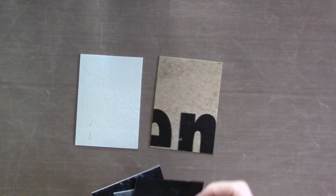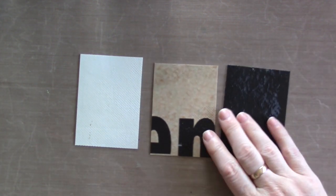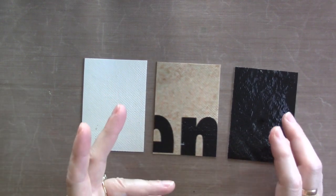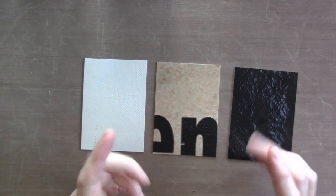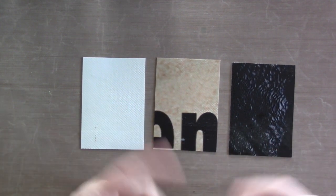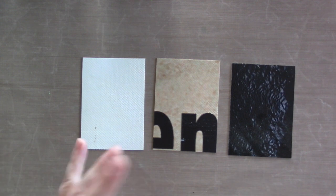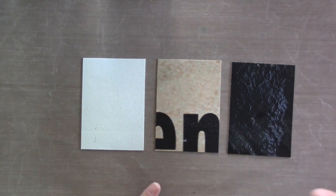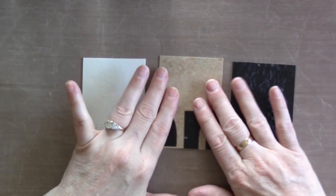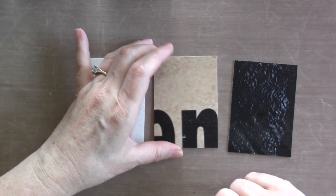So you start out, let's start out with something that you might get in one of the packs should you choose to pick up a pack. Oh, by the way, they are $2.50 for 10 vinyl ATCs. So, not expensive at all. And shipping's probably another $2 in the U.S. So, very affordable and fun to play with. In your pack, you're going to receive light ones, dark ones, and maybe some with a little bit of a random pattern. But like I said, nothing super fun.